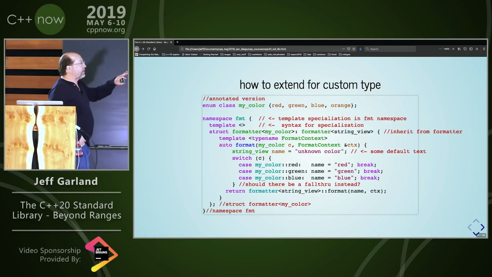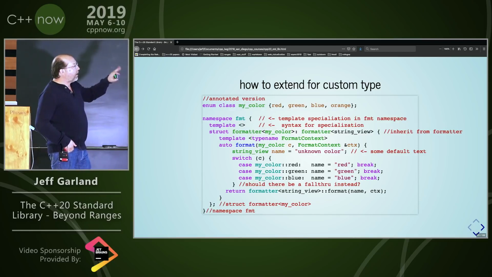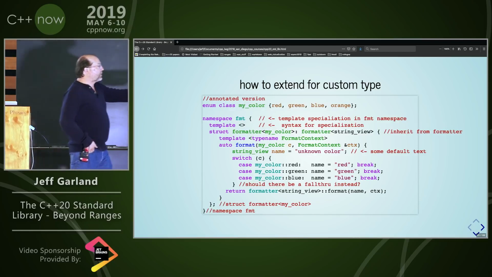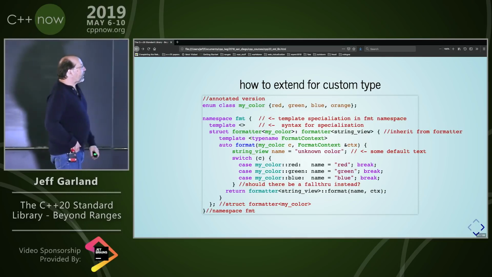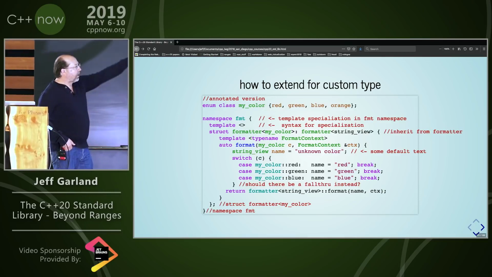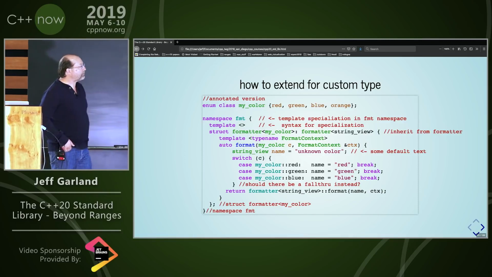But basically in this case, you're making a specialization of the formatter. And that is going to have to return a formatter string view format, some machinery down here. In this case, all I'm basically doing is a switch statement that changes the enumerated types into strings. And I'm returning that back, okay?